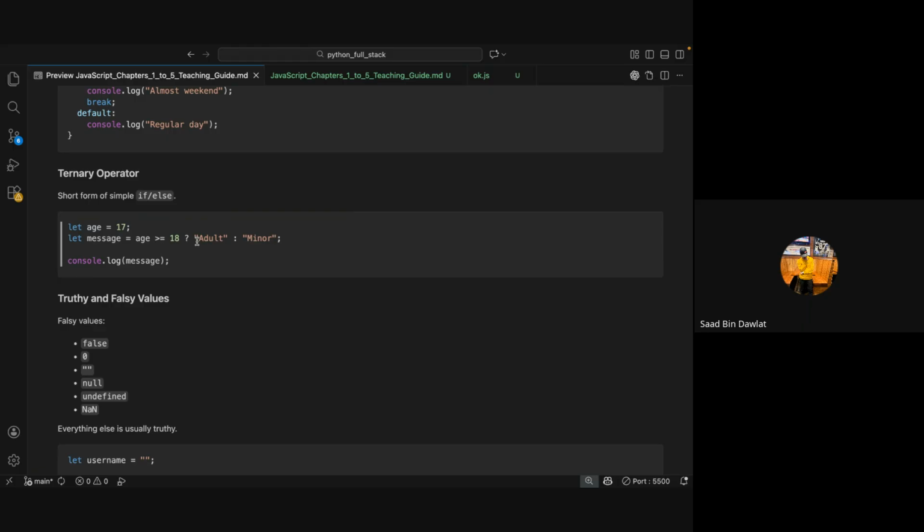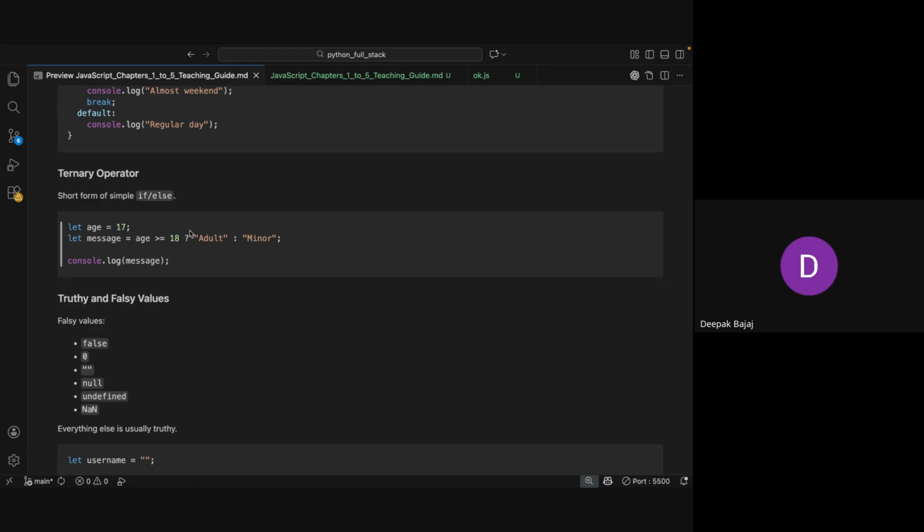We are checking only one condition, and based on the condition we are giving a different output. If the condition matches, we go with this. If the condition does not match, we go with this.